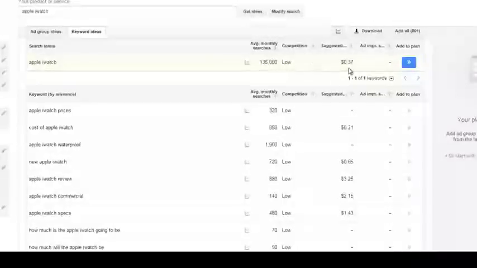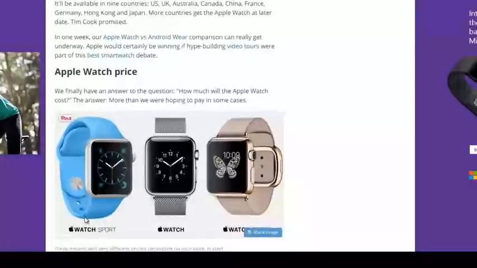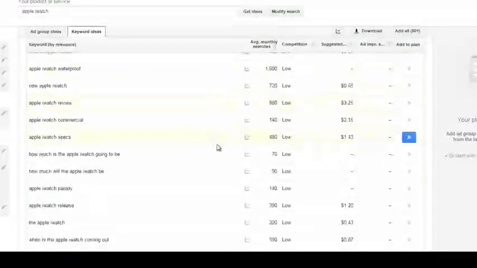I do a page for each of the products, so let's go back and have a look really quickly. So you'd have the Apple iWatch Sport, Apple Watch and Apple Watch Edition. They may change the names, but there will still be people searching on them, okay? And you've even got a lot of searches where people are typing in specific, how much is the Apple iWatch going to be? So the way I recommend you do it is have pages, and you'll see this in the Kickstart 2015 course or the 15-day challenge.